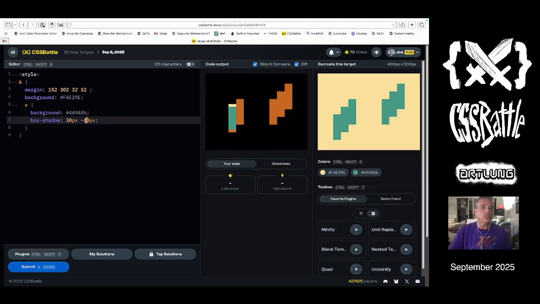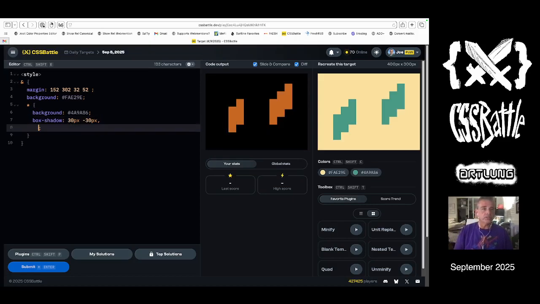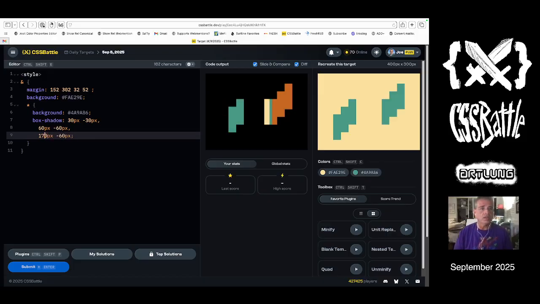So I'm just going to go along. Minus 30, minus 30. And then we'll go along again, and we'll say 60 pixels, minus 60 pixels. And then the next number will be, what, 140 pixels or something, and then also minus 60 pixels. Something like that. How about 140, 150, 60, 70, 80, 90.